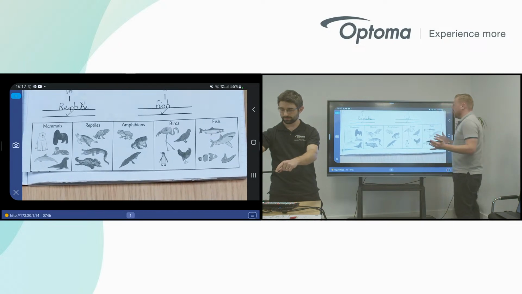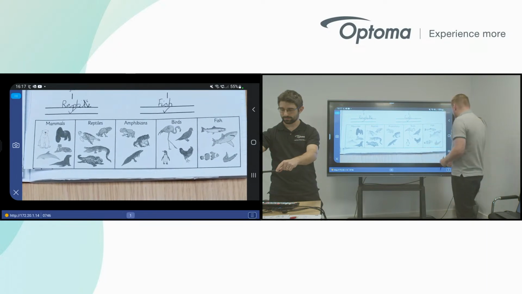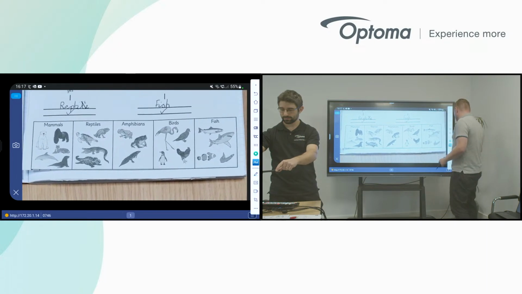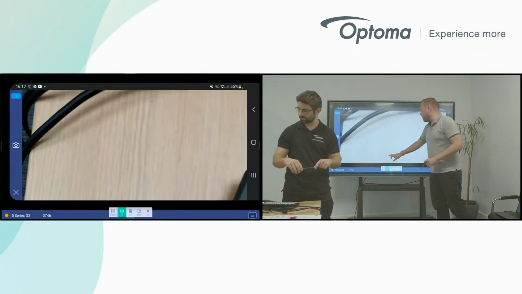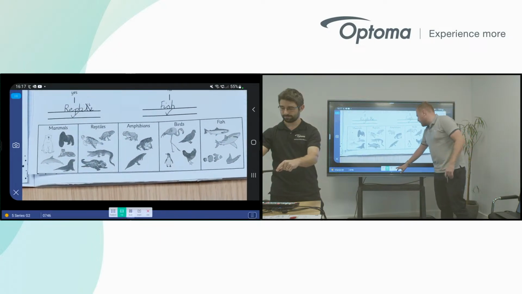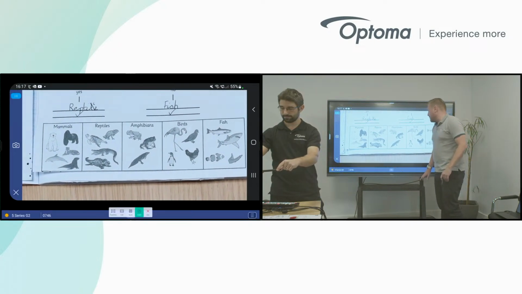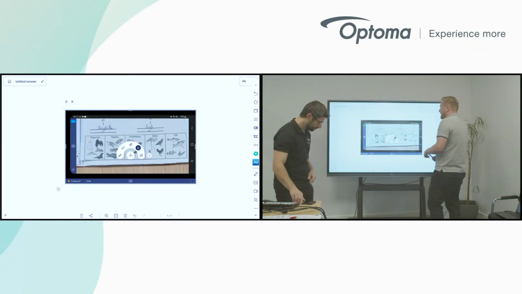But what we might want to do here is take a capture of that and bring that back into our whiteboard. So again, we just go to that capture function. We're going to take the full page, if you can go back to it, and then we're just going to insert that full page back into the piece. Again, we've got the work come back into here.